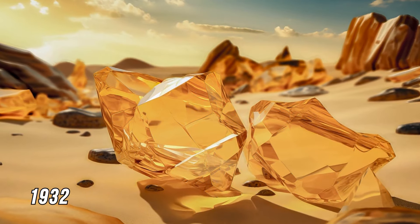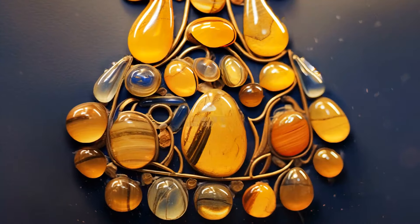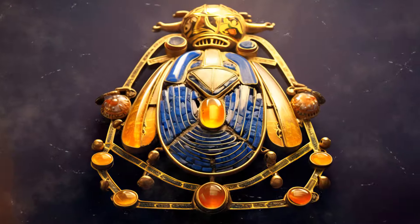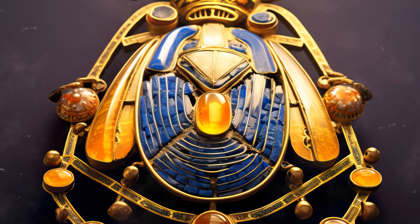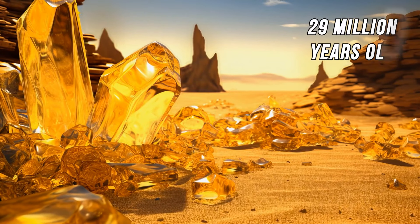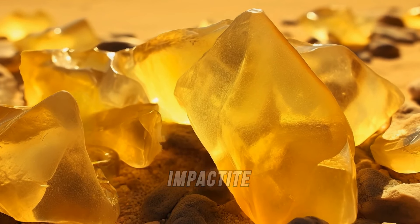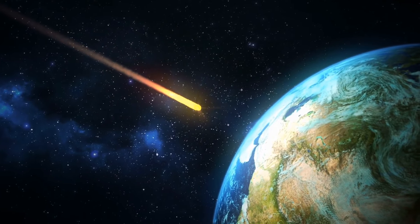In 1992, scientists found glass fragments in eastern Sahara. These canary yellow glass shards were scattered across hundreds of miles. They didn't belong to an ancient civilization, although ancient Egyptians used them to make jewelry — the breastplate of King Tut had a beautiful scarab beetle centerpiece made from this desert glass. For a long time, scientists were puzzled about the true origins of these fragments. They finally concluded that the glass was around 29 million years old. It is an impactite — a rock formed when a meteorite hits the surface of the Earth.